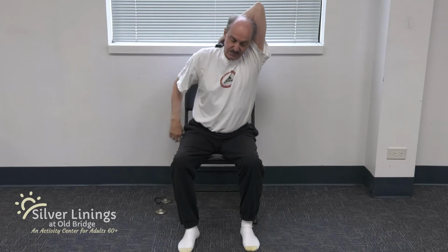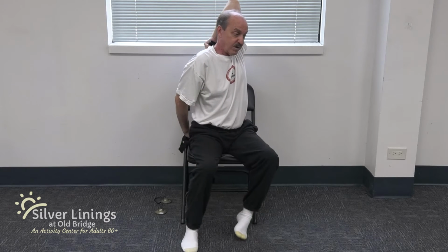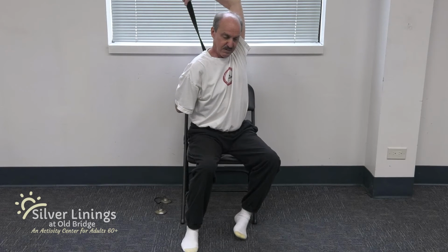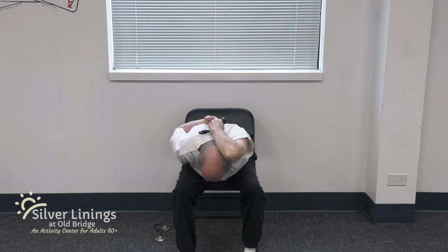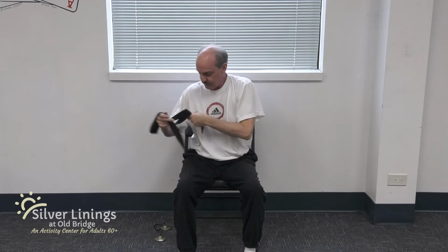You're gonna inhale the right arm up and back. Left hand, again, lower back holds the strap. So you inhale, both hands, both shoulders move, you exhale down. Inhale up, exhale down. Inhale up, exhale down. Now you walk your hand up the strap. Again, you can stay here or inhale, lengthen the spine. Exhale, hinge at the hip. Forward fold. All right, then we're going to inhale, come back up, and now we can release the strap.